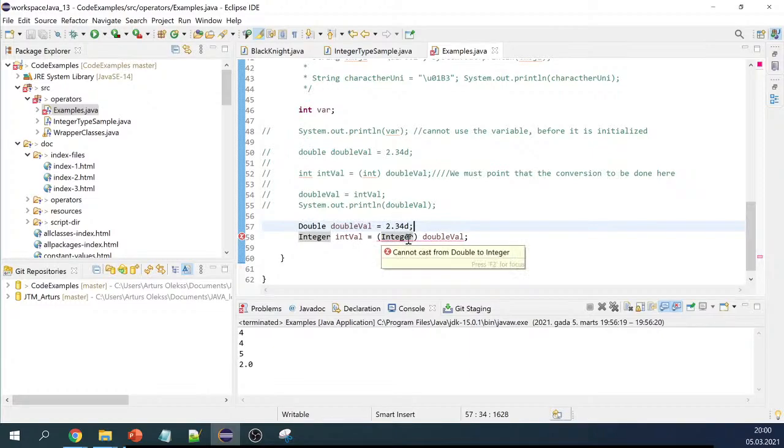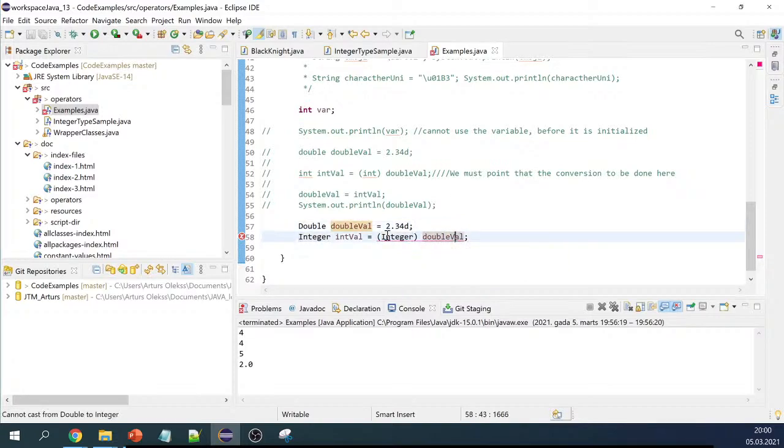We can cast only if double is the subclass of integer, but in this case it is not defined as the subclass, so we cannot convert.